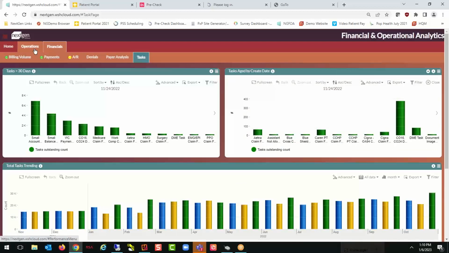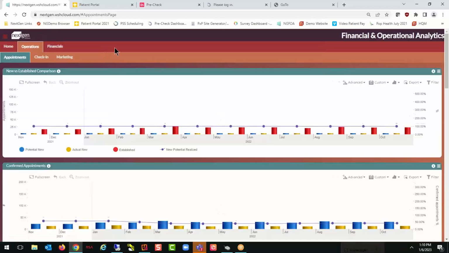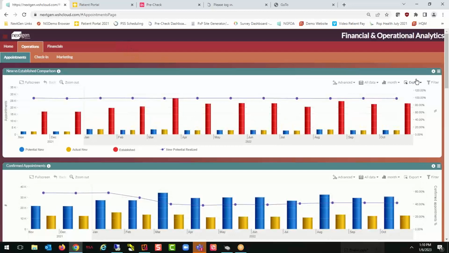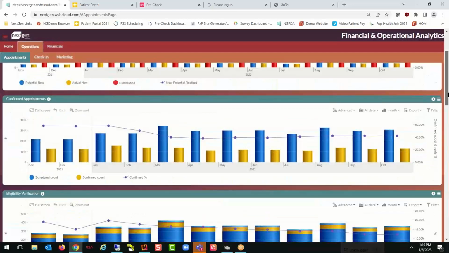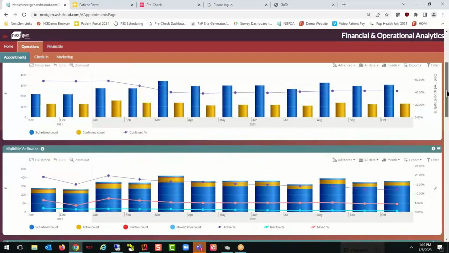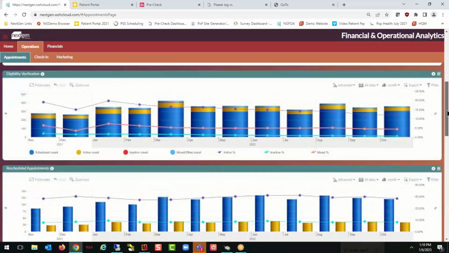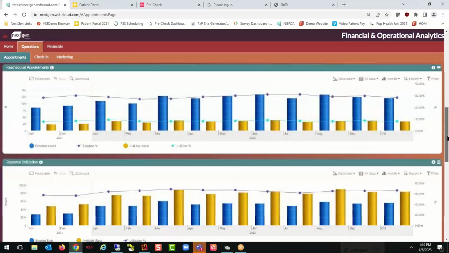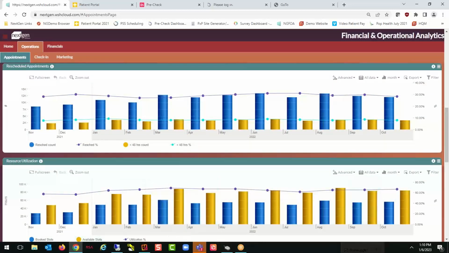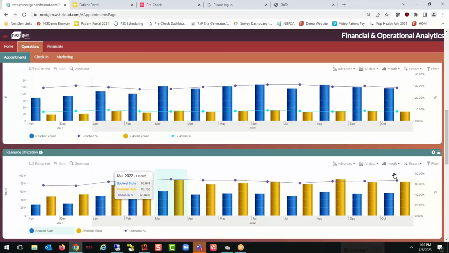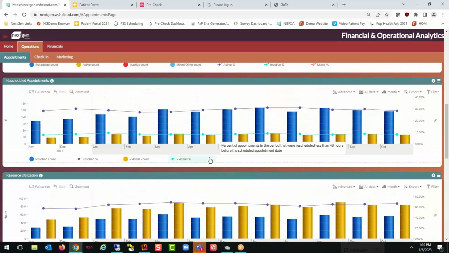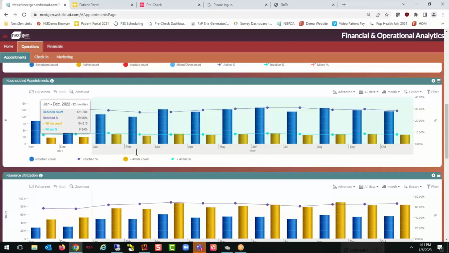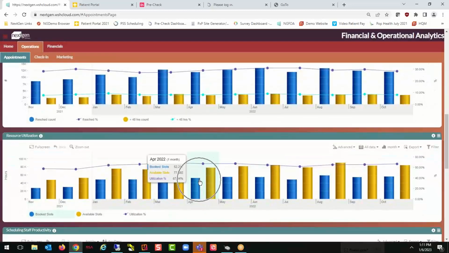All right. And then moving over here to the left to operational. Now, this is all about checking in, copay collection, appointments, canceled appointments, rescheduled appointments. Some of these we talked about, like eligibility and where our referring sources came from. But you can see here, it's all about rescheduled. Now, rescheduled and utilization. I had utilization, empty appointment slots on my home screen. If patients aren't giving us enough notice, that could potentially impact the resource utilization. So we are tracking if they give us less than 48 hours notice of rescheduling an appointment, because we know that that could potentially cause a problem with us filling that appointment slot.